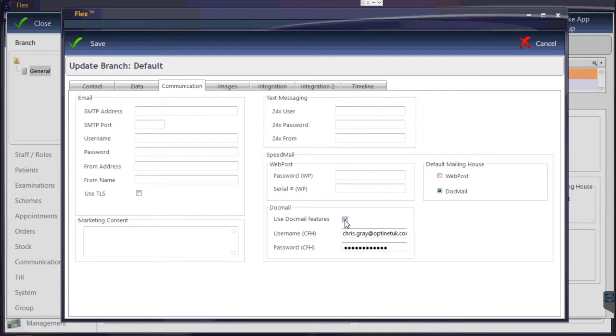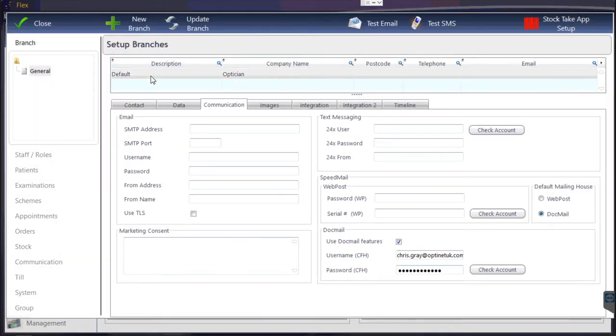That's going to ask for an Optinet PIN code. So if you just drop us a ticket through the portal, flexhelp.co.uk, we'll be able to log in and do that for you. One of the reasons we do this is just so we can have a cursory check to make sure all the setup is done correctly and obviously to start the conversation about any assistance which you may require. What you'll then be able to do when you press check account is it will show you your account balance. So we can see here the £10 which I've already added on.